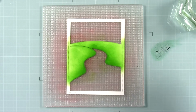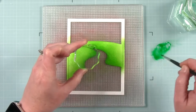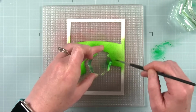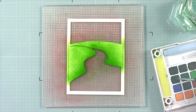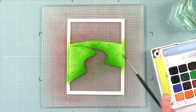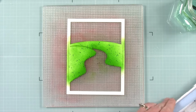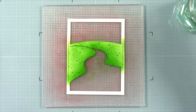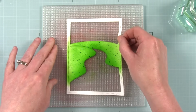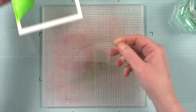First, I have some clover ink, and I've just smushed that onto my glass craft mat. I will add a little bit of water, and we're going to add some splatters all over the grass. And because this is water-based, it's going to kind of absorb, but I want some darker splatters to sit on top, so I'll use a dark green watercolor paint for some extra texture. And then I will just pull this off of this grip mat very carefully because it is kind of delicate with that frame and I don't want to tear my paper. And I'll just set this aside while those splatters dry.